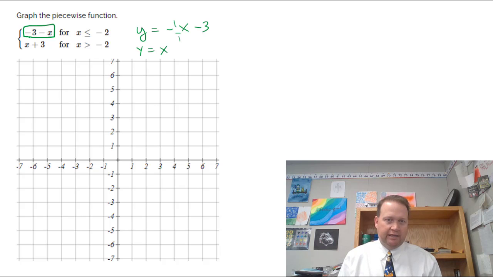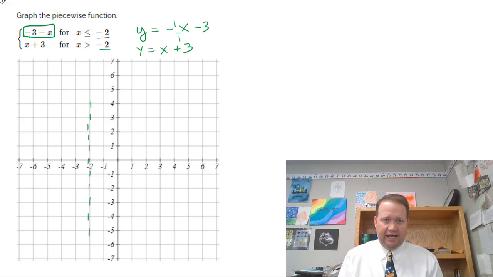So there's our two lines, and the boundary is at -2. So I'm going to go to -2, and I'm just going to make a dotted line, because this is where the function switches. And it's a lot easier to do this on a whiteboard or a graph and then just transfer it onto a digital platform, have it drawn correctly already.